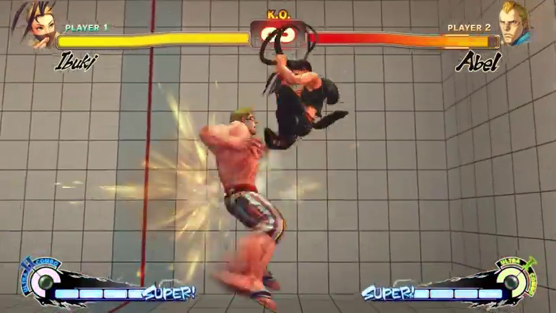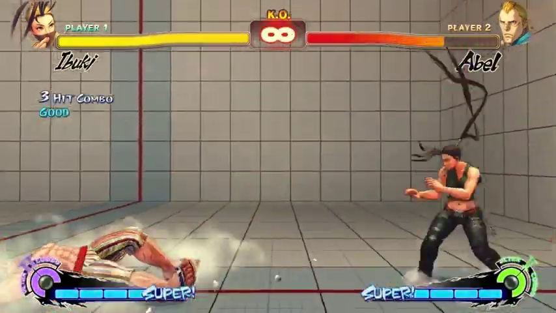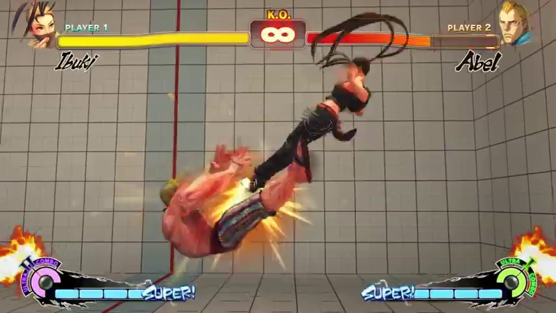Also, don't forget her air throw, great priority, and it will make sure to tell all those players that like to jump all day to stay on the ground and leave your airspace alone.